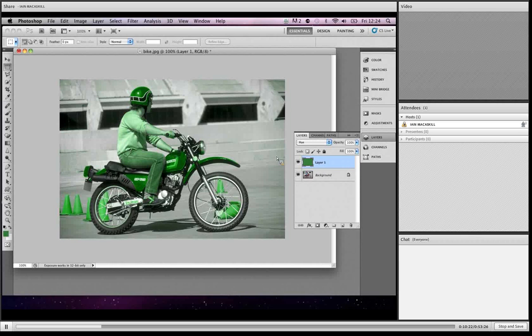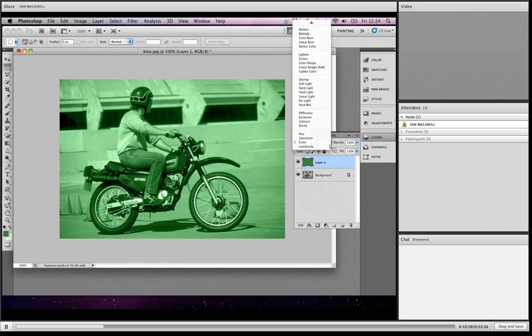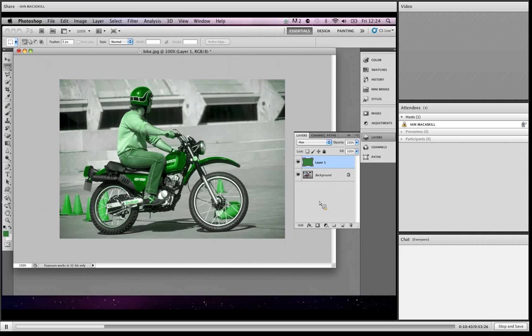Whereas if you use a blending mode of color, everything, whether it's neutral or not, gets colored. And on some images, hue works better, and on some images, color works better. So this is an image where I would say hue works better. Now I may want to make a selection first so that I don't have to do a lot of work with the eraser tool after the fact.